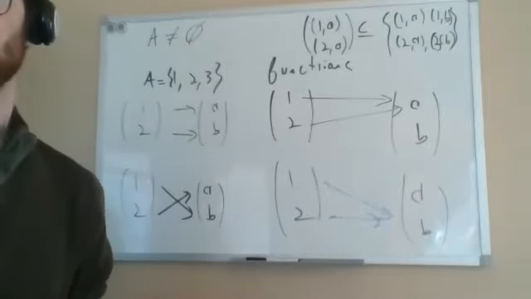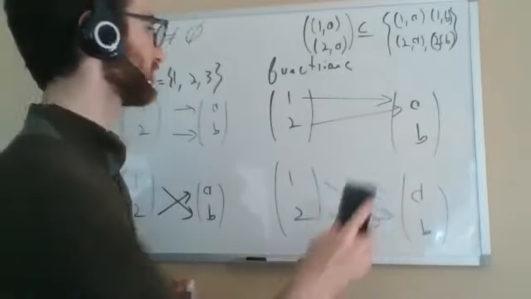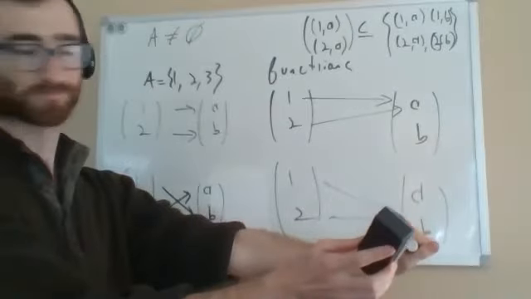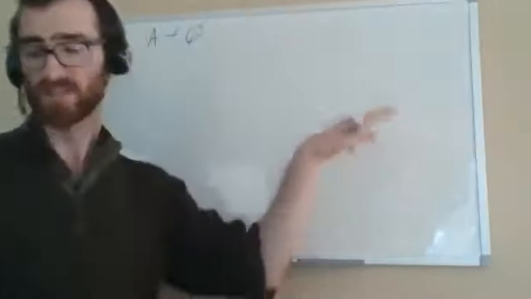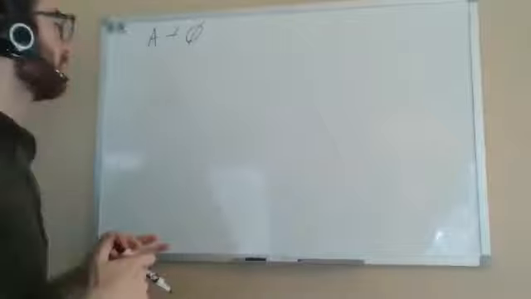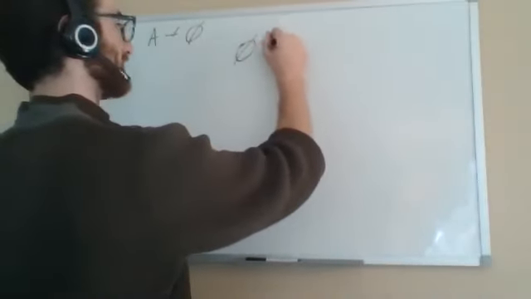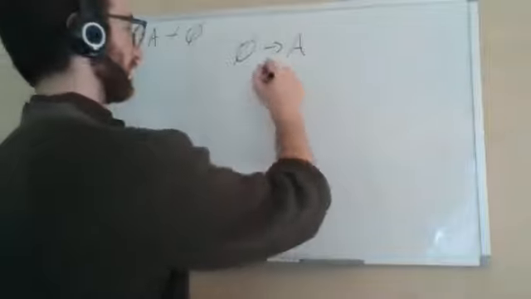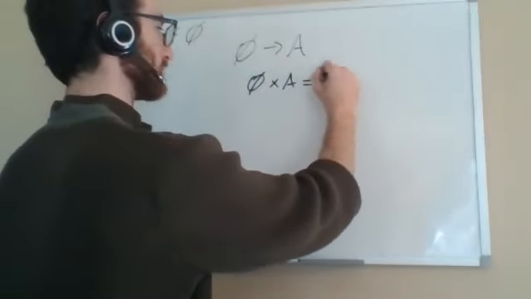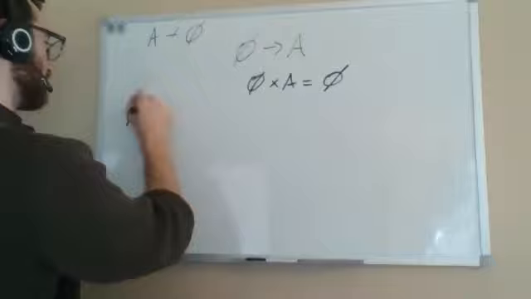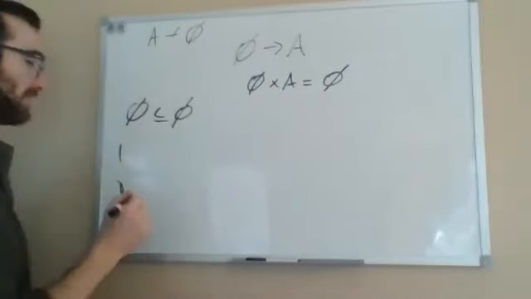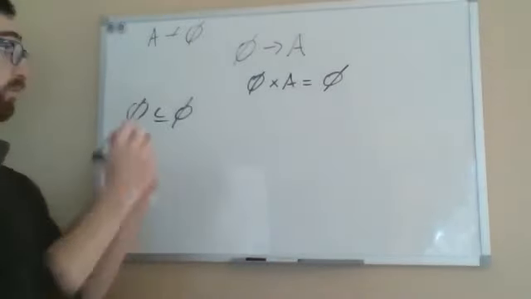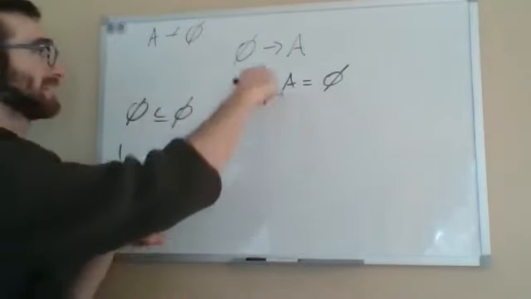Yes, exactly. So when I'm looking for a relation, I can erase all this. All of this is very deep and worth thinking about for a long time. Now let's look at empty set to A. Well, empty set cross A is just equal to the empty set. So a subset of the empty set is the empty set, and then I have to check that it satisfies the additional conditions. And it does, when it's the empty set mapping to A.